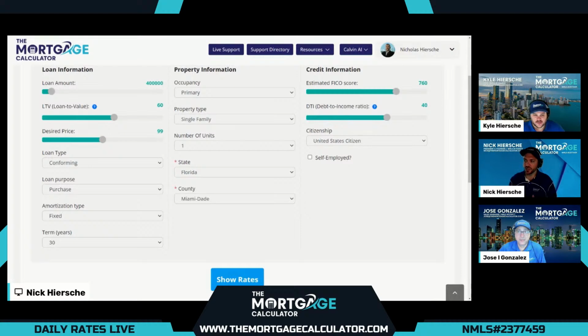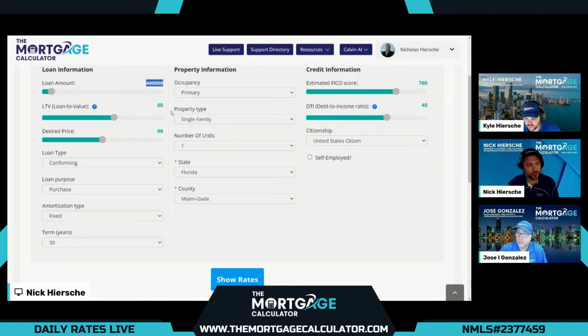So as Kyle mentioned, this is our pricing tool. This will show us the general rates and the APR for today. It is April 9th, just after 11 a.m. There's going to be a lot of news this week, so we'll keep watching the rates here. We will set up a basic scenario so we can compare the APR across the programs here. If you'd like a full loan estimate that breaks down all of the itemized fees that go into the APR, please get with our team members. We have over 300 licensed loan officers to help you out.